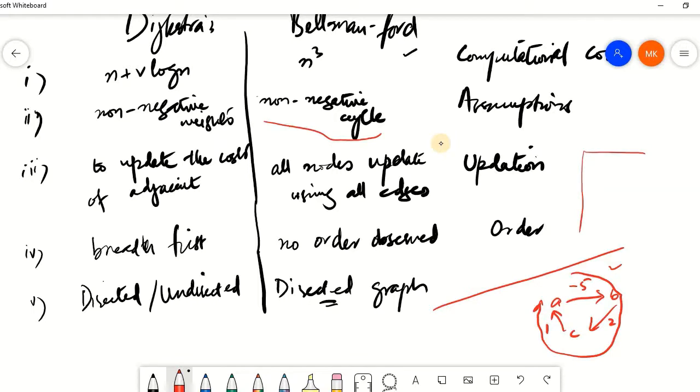If you remember from the Bellman-Ford's algorithm, we said that the outer loop runs for n-1 times. So if we run the algorithm for n-1 times, we are going to have some cost associated to all these nodes. So let's just try this algorithm again for the nth time. And if the weights continue to reduce, it means that this graph has a negative cycle, because if it wasn't the case, it would have settled by this point. So this is a very good condition for checking if a graph has negative cycles. Just use the algorithm for one extra iteration, and if the costs further reduce, it's a clear indication that it has negative cycles.